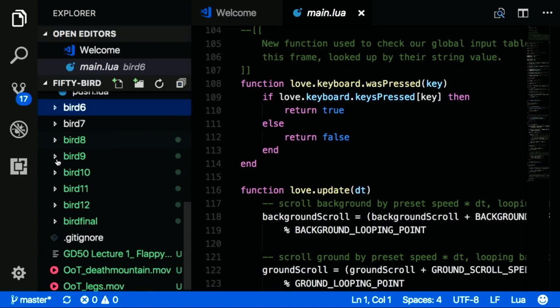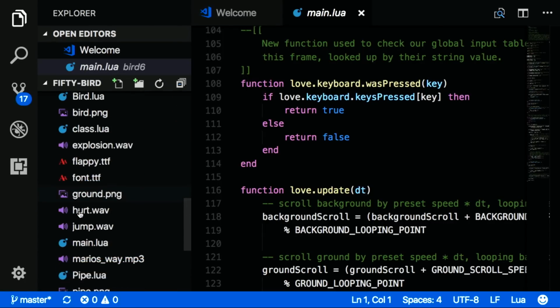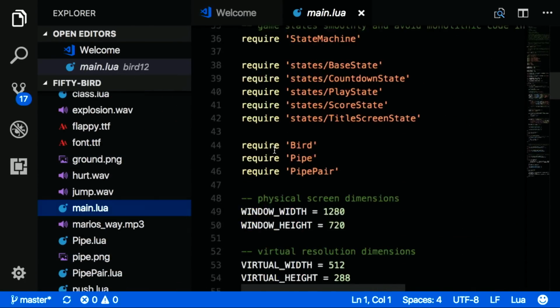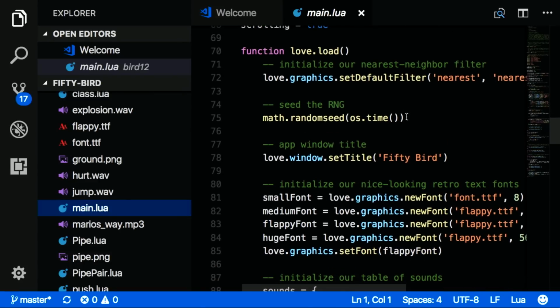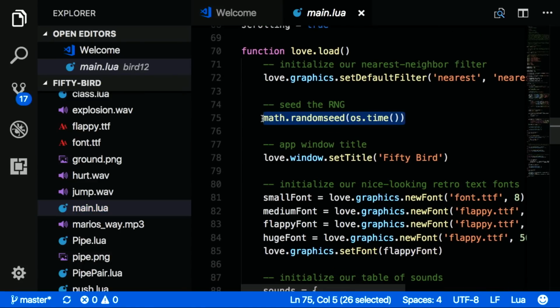I may not have set the random seed until later in the repo. Let's check bird 12. So yes, math.randomseed and then seed by os.time as we used last week in class. I'll set it here. Probably will only run it once, but it'll have the effect now. We can run it several times just to see the difference in the pipes.